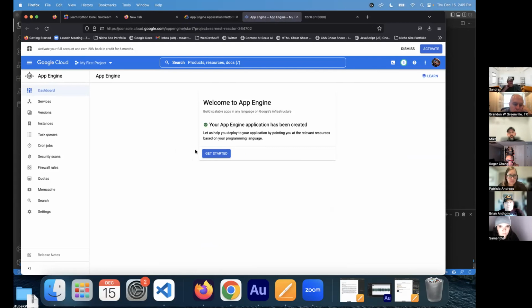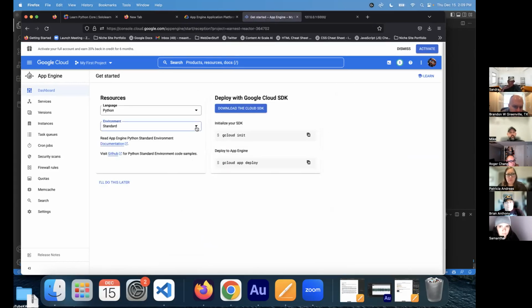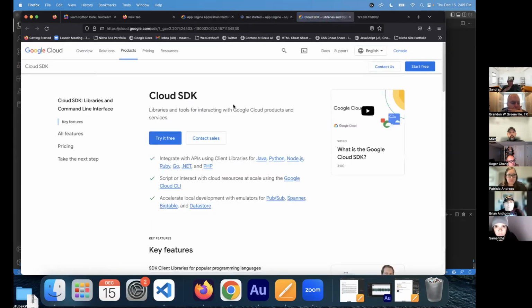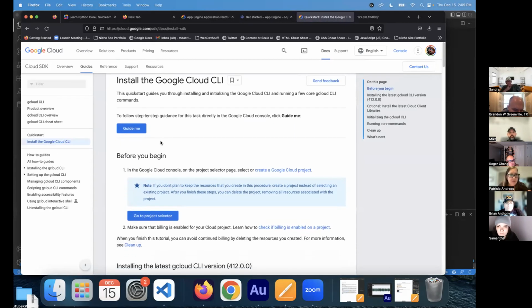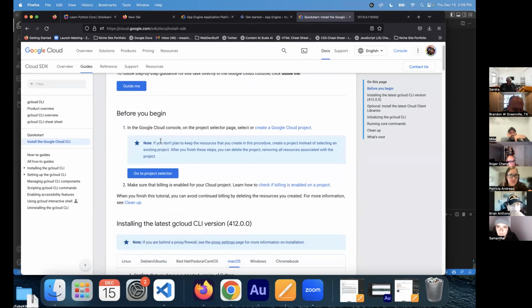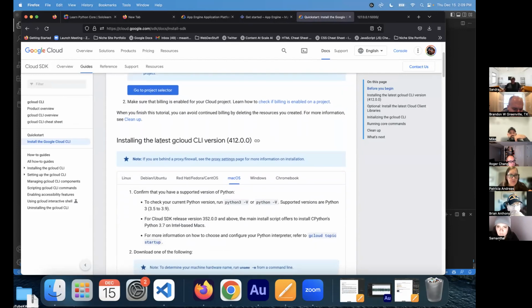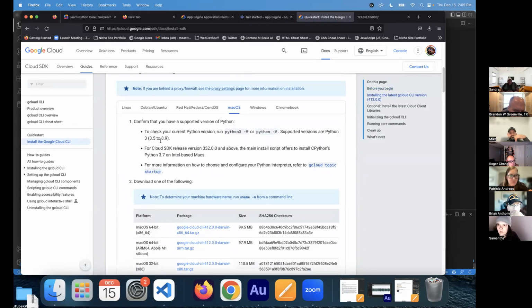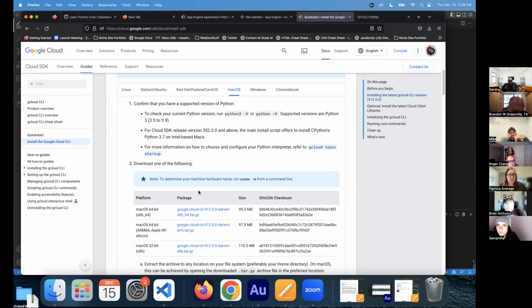So click Get Started. And yeah, Python standard. Now click Download the SDK. That's what we needed. And click on Get Started and scroll down. Okay, you're going to want the Mac one.